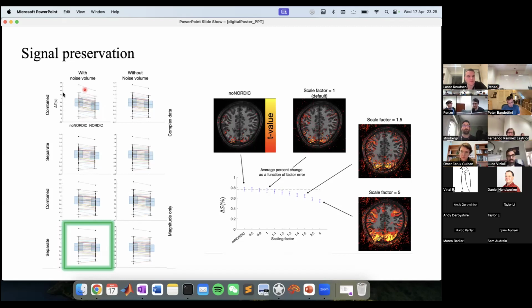I forgot my second point, but it was, and I think Renzo briefly touched upon it, the usefulness of the method in a purely theoretical framework. Obviously, in complex space, if you have an ideal complex space, you should do the best job, because in complex space your noise should be Gaussian. As you move to image space, it becomes Rician, which might have some structure in it, depending on context and so forth. But it becomes highly dependent on the context of your scenario. If your phase images are very noisy, then you're doing more damage than good, right?